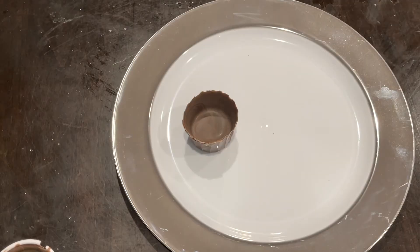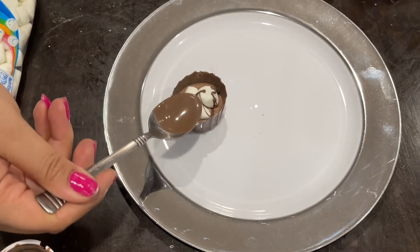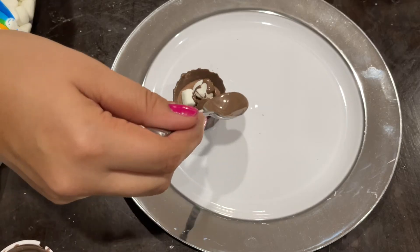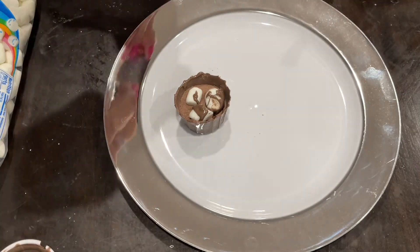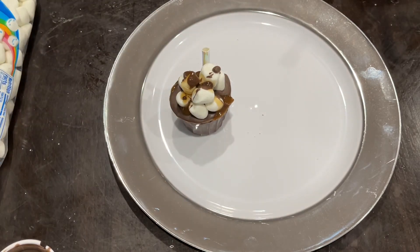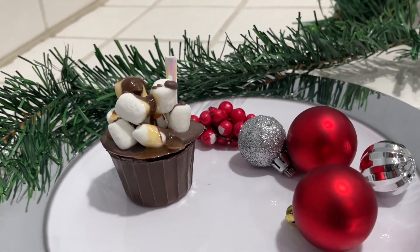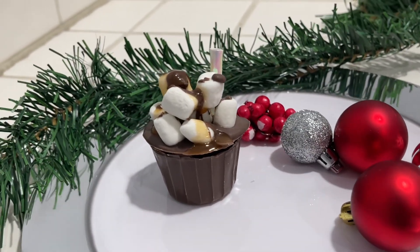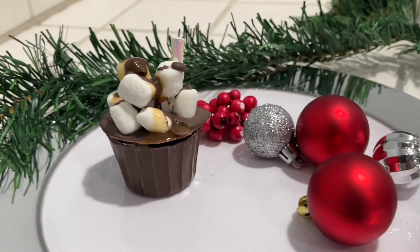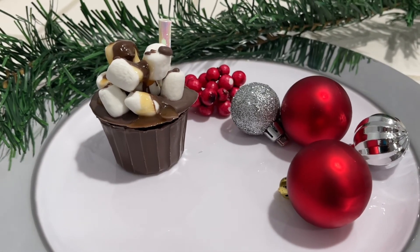Now it's time to put in the cocoa mix. With the spoon, I'm going to put some melted chocolate around the rim of the cup — that's going to take care of the lid, closing it and keeping it in place. I'm covering the cup with the lid and that's pretty much it. It's ready to use — drop it into some hot milk and stir it up. Remember, you don't have to put the straw in. I wondered the same thing: what happens to the straw after you drop it in? You can definitely skip the straw.